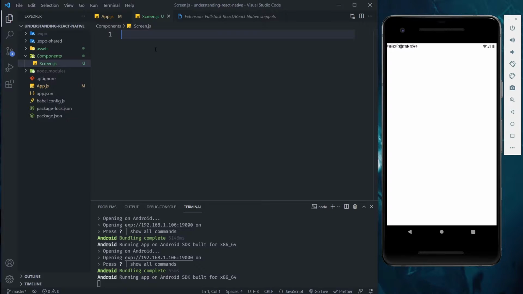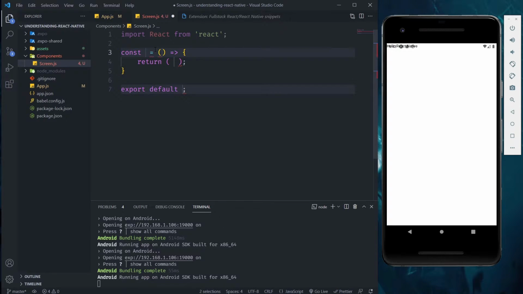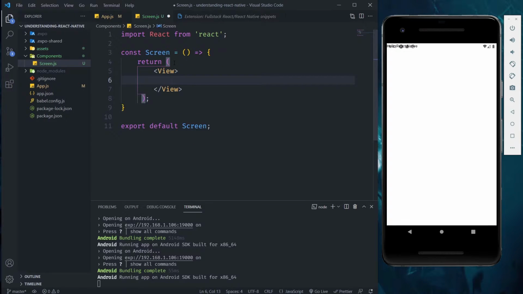Now I first import React and then SFC, and here I will put Screen. Inside the screen I'm just returning the View, and inside the view I'm going to style it.